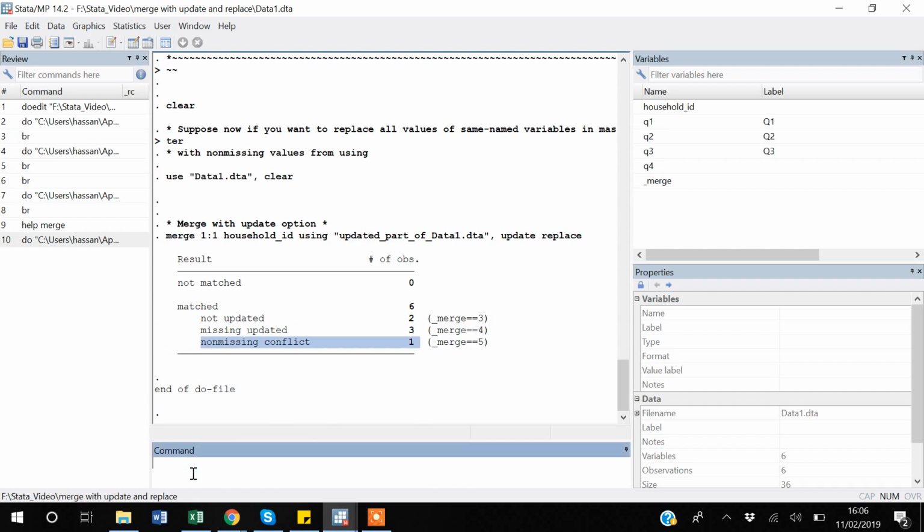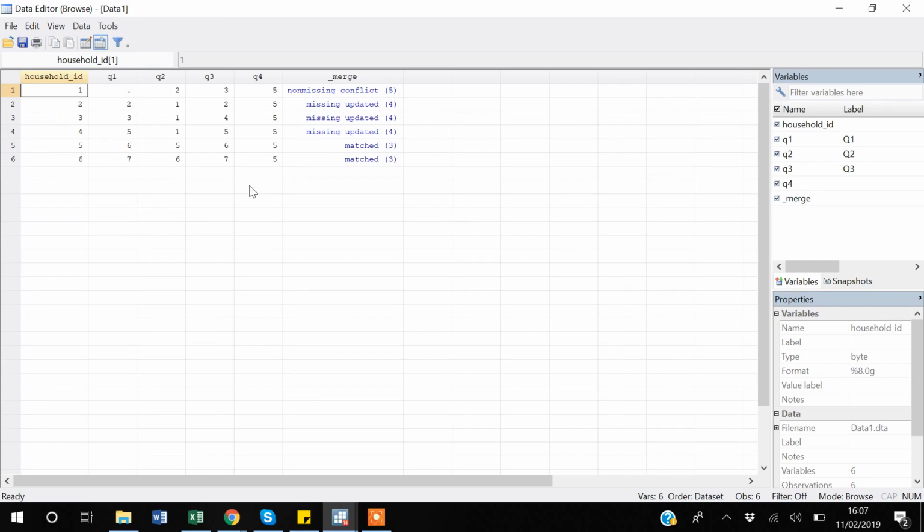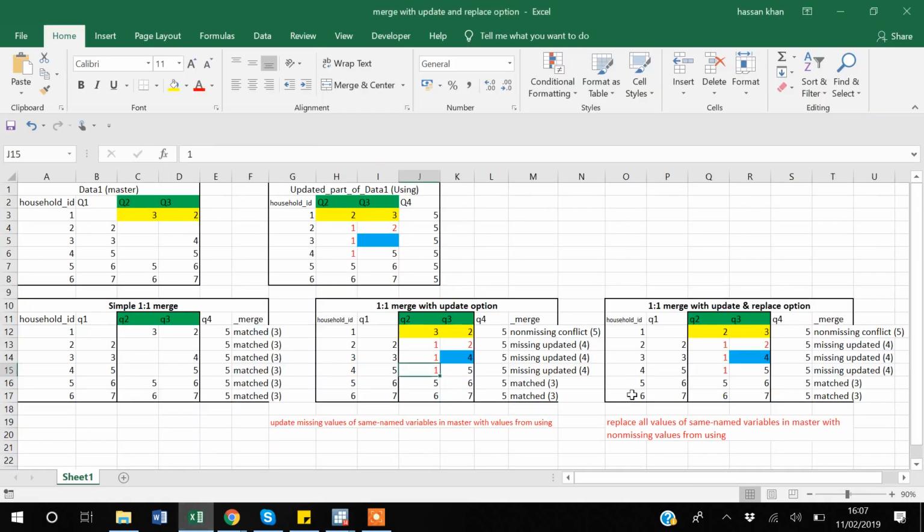If I go to browse, you can see I have this data, the same as here. I'm referring to it because it's easier to explain what's going on. As I am using replace and update options together, Stata first updated the missing information in our master data with the non-missing information from the using data, and then also updated the conflicting information.